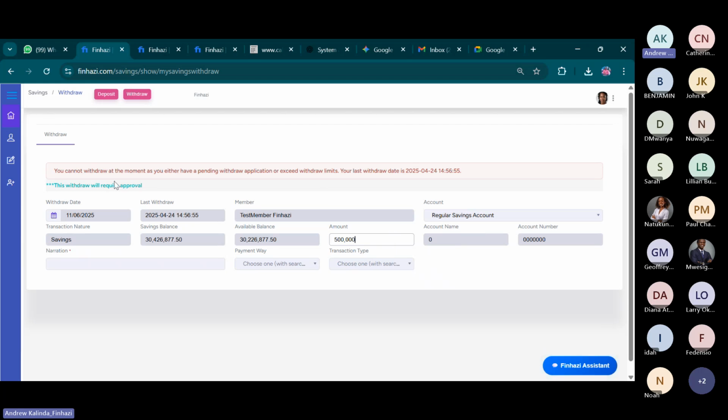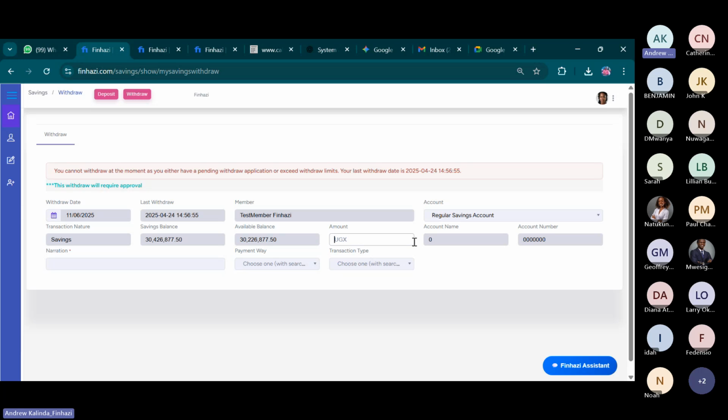Depending on the configurations, it will show you whether you qualify or don't qualify. You find, for example, why it is flagging: there is a configuration. Okay, so this one, it is because there is a pending withdrawal application. There is one that's not yet been processed, and it's not allowing. That means that this withdrawal can't be processed.